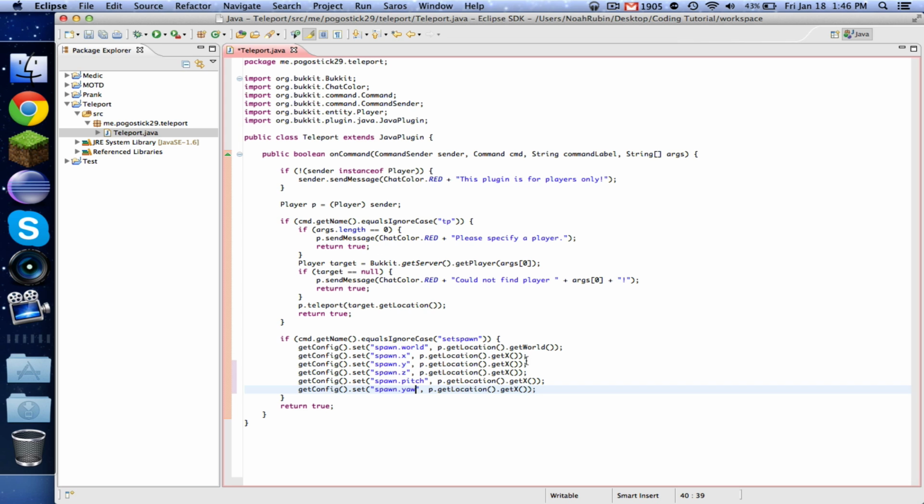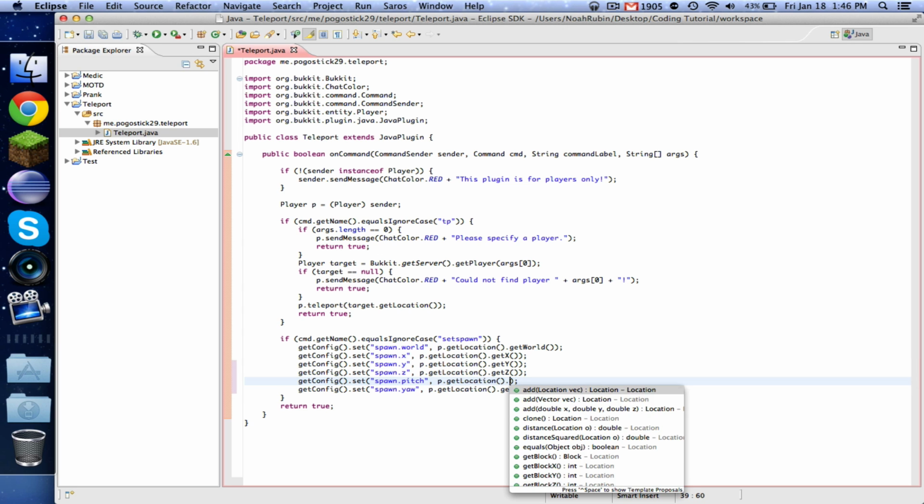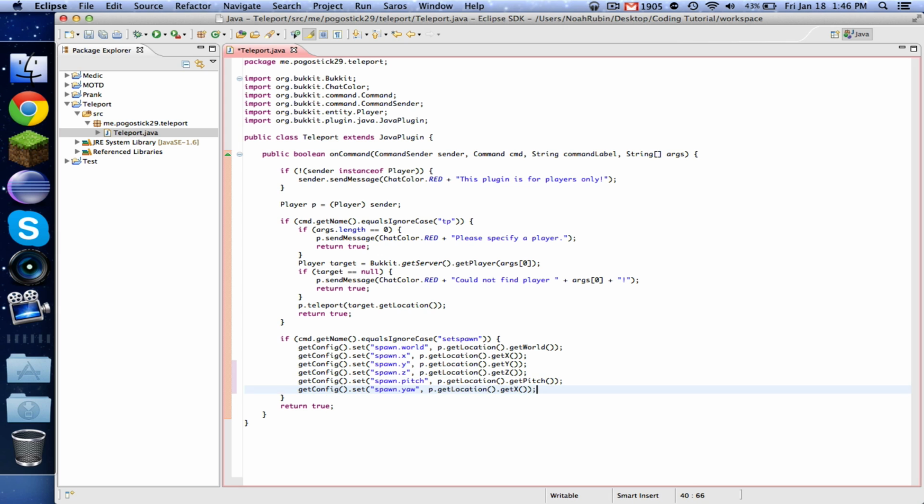Those are just other variables. And then we're going to do p.getLocation().getPitch() and .getYaw(). Okay, so now we've just set everything in the configuration file.